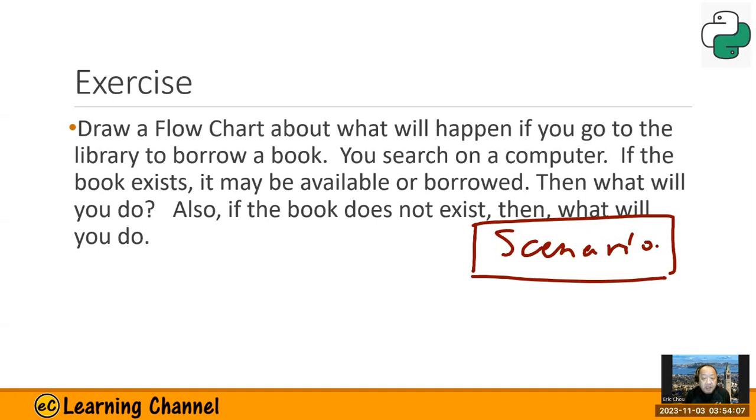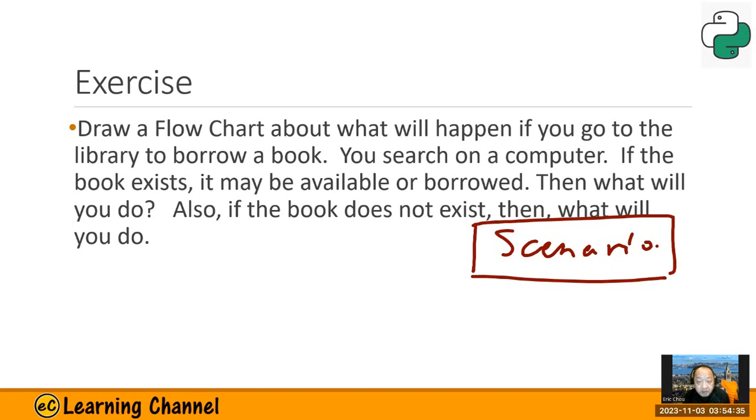And then there's another desk, maybe seated with a librarian. And then you go to check if the book exists. If it exists, you would like to borrow it and then check it out. So the whole process is a scenario. Some part is a computer system, some part is a human system. And then you need to design the system well first before you write the program.